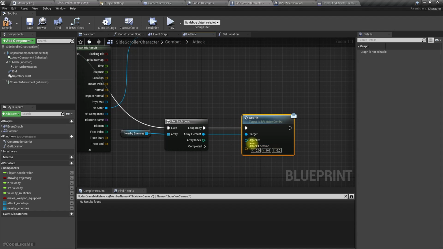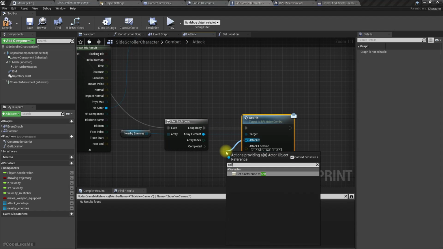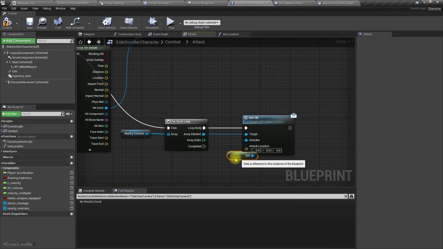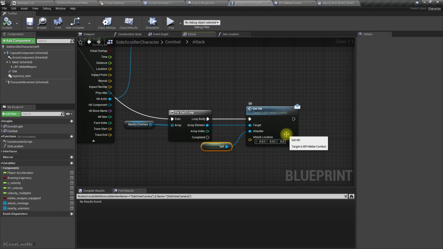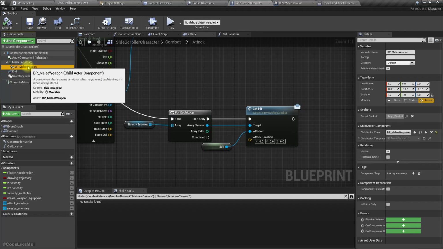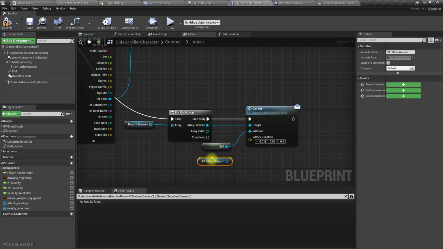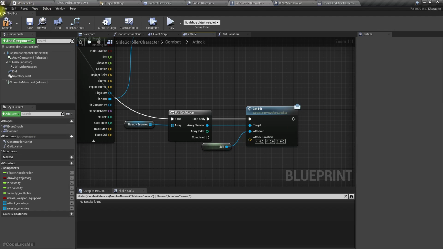And then as the attacker, I'm gonna use self, and as the attack location, well, for that let's ignore it. No, well, actually we can give the sword location. No, let's ignore it for now. Why make it more complex?